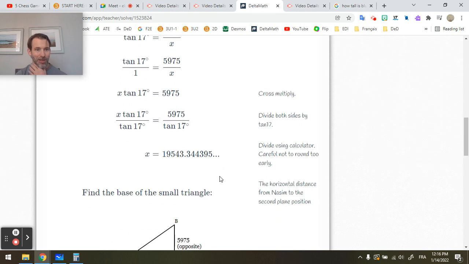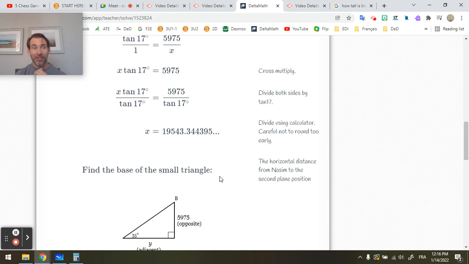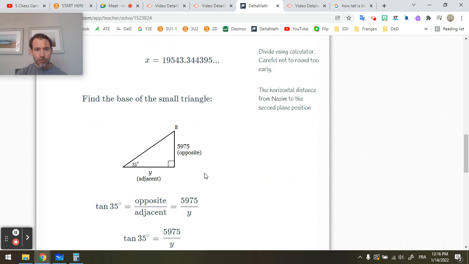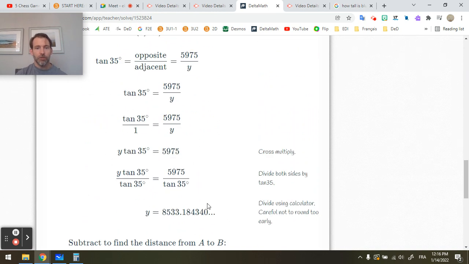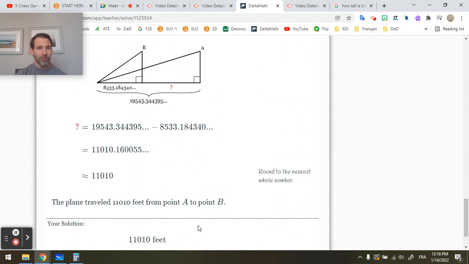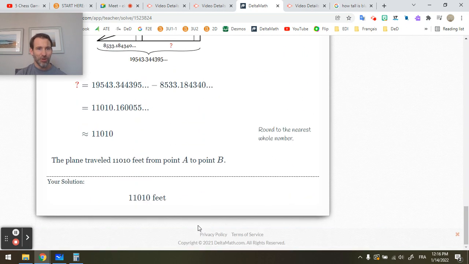So we're skipping steps now, which shows that we're learning. Either that or it shows that I'm confusing you, in which case, please go back to the previous videos or please ask me questions. And then here, this is the other triangle. They found the two distances and they just subtract. Boom, boom. Whereas I do everything in one fell calculator swoop. Pretty cool. And they find that.